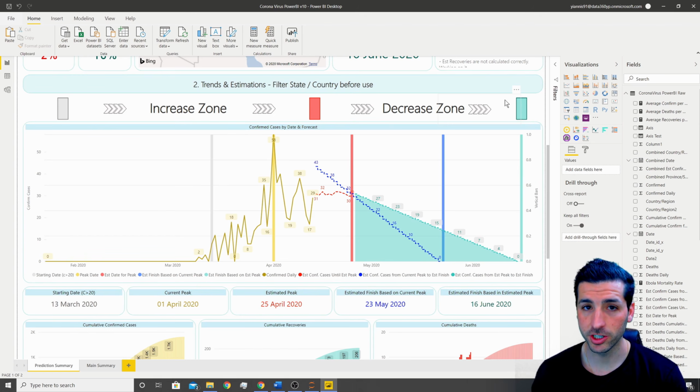I am going to structure this video in the following order. First, I'm going to give you a brief overview of what is the model, how it works, and how you can use it, because I am going to post this model online so you can use it and share your feedback with me so we can improve this. Then I am going to start with the code and show you exactly how everything is calculated. And then I am going to start building this dashboard from scratch and explain how to do it.